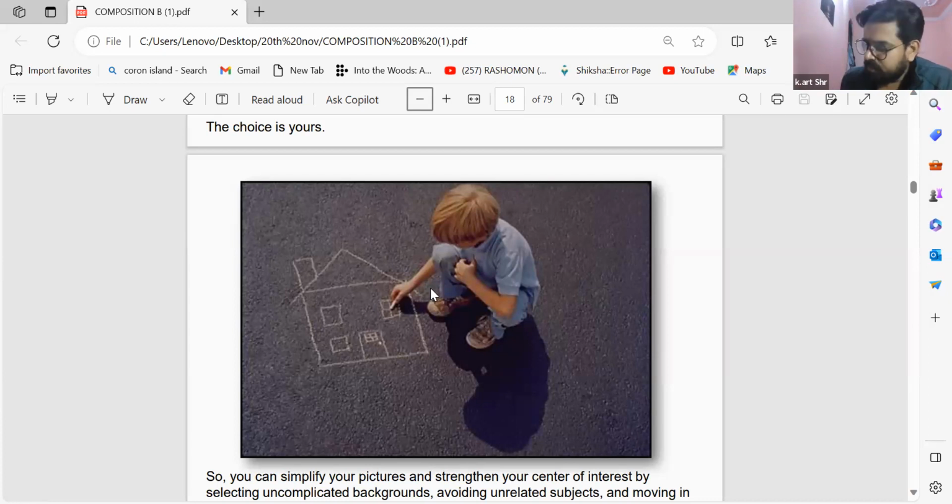One more thing I'm trying to explain. Once you are capturing your images through your camera or phone, don't zoom in. Try to capture as wide as possible, because once you capture a wide angle, there are many things to compose. Then the real struggle starts: how to compose it. Once you zoom in, as a portrait photographer, and portrait photographers do candid, right?